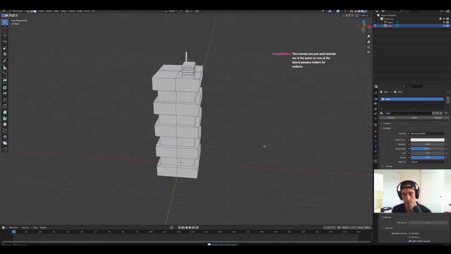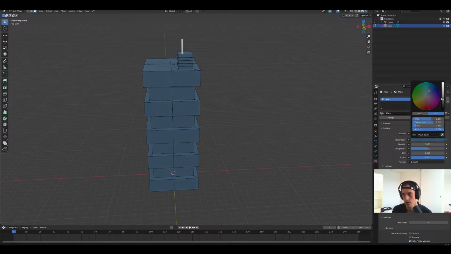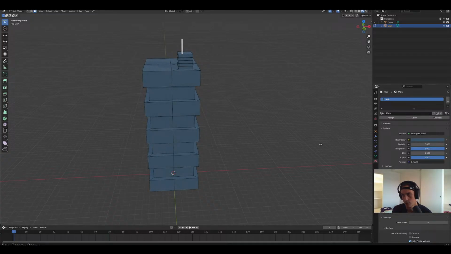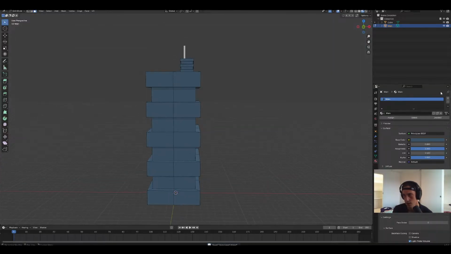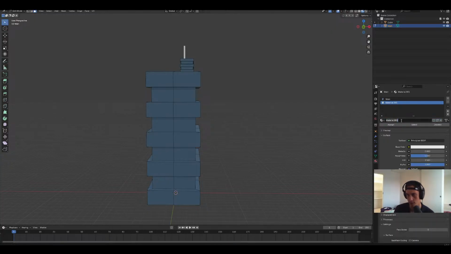Right now we're building some more stuff here. Okay. Okay, let's add in our lights.